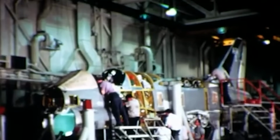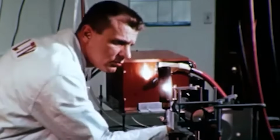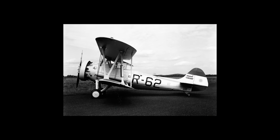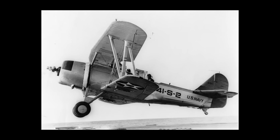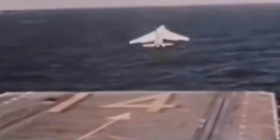By March 19th, Vought had secured a Navy contract to start producing the initial series of what would become the A-7 aircraft, gaining the official name Corsair II the following year. This was a nod to Vought's illustrious history of manufacturing aircraft bearing the Corsair name. While this stretched all the way back to their O2U Corsair biplane of the 1920s and their SBU Corsair scout bomber from the 1930s, Vought's latest design was intended as a successor to their legendary fighter bomber, the F4U Corsair, which had stood out during World War II and the Korean War, establishing a direct lineage in its role as a ground attack aircraft.